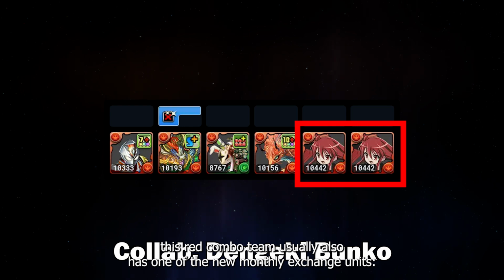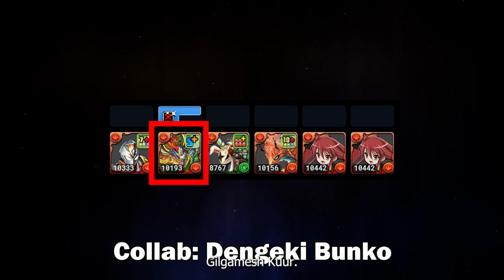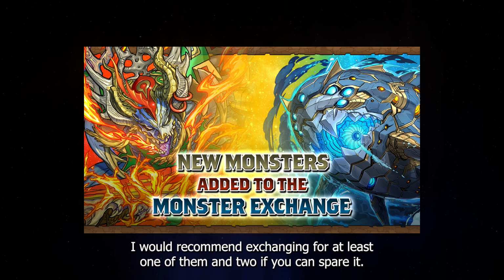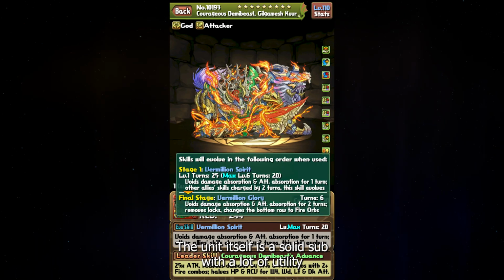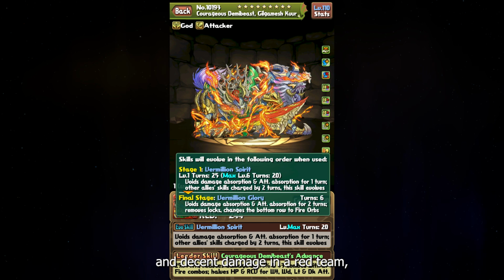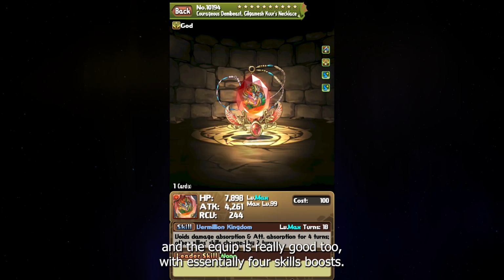This red combo team usually also has one of the new monthly exchange units, Gilgamesh Kerr. I would recommend exchanging for at least one of them, and two if you can spare it. The unit itself is a solid sub with a lot of utility and decent damage in the red team, and the equip is really good too with essentially 4 skill boosts.